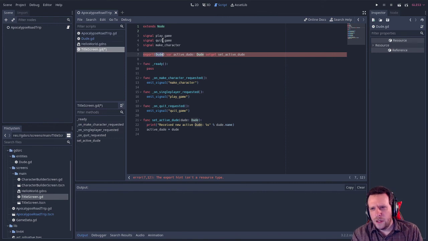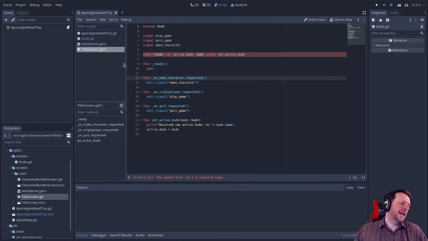One-line signal handlers. Oh. Okay, I think I see what you're saying. It's inside of here where I basically connected a button or something to the make character, and then it did that. Okay, so you can just connect the signal to emit signal.